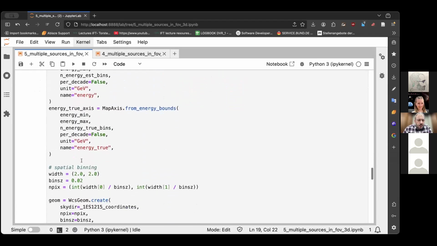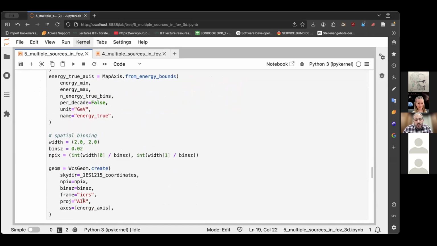And the spatial binning, which we would like to have for our sky maps later on, because we are also going to create some sky maps and some detection plots. And usually here for the binning in spatial coordinates, if you want a quicker analysis, you may use a coarser binning. However, if you want the best possible resolution, then it makes sense to put the size of one pixel to something like half of your 39% containment radius of your PSF.